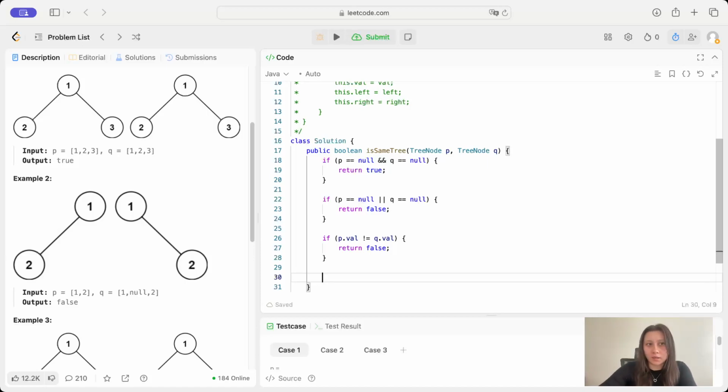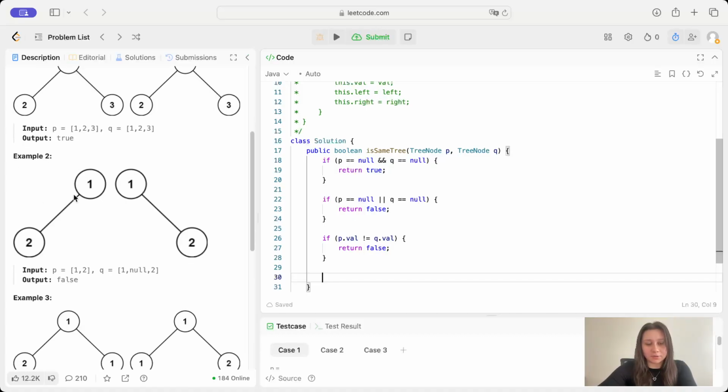Okay, and then from here, the only possibility, because these are already our most simple cases, is that there must be more tree, right? So like in example 2, at the very bare minimum, if we've already done these 3 cases, and we're at node 1 here, we're going to want to check that all of the nodes on the left subtree are the same and all of the nodes in the right subtree are the same. So we'll just return this, and we'll call this same method again for the left nodes and the right nodes. And that should be it.